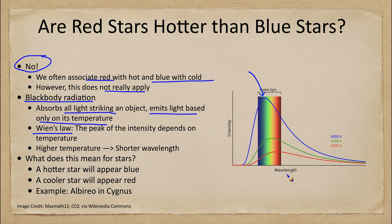For a cooler star, about 4000 Kelvin, the peak is over in the red portion of the spectrum. So the hotter the star, the shorter the wavelength. A star at 6000 degrees actually appears roughly white because it has a pretty good mixture of all the different colors of light, while a 4000 degree star is going to look a little redder.